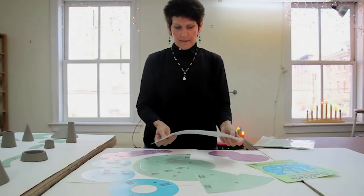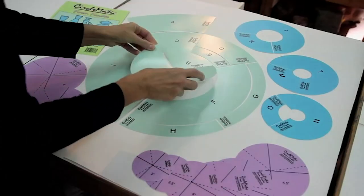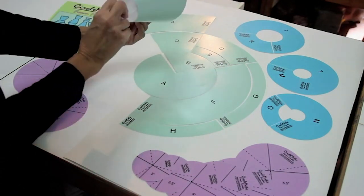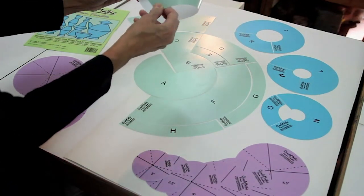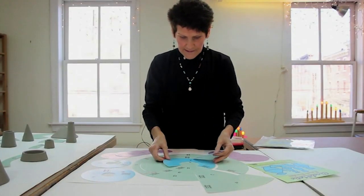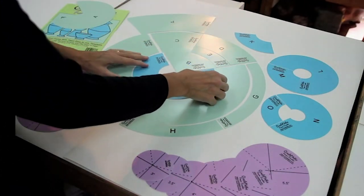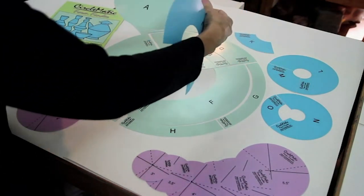The templates are flexible so that you can see the form that one might make. They can be used this way or that way, and as you go out, the various forms can be used for bowls, and in combination with each other, create a lot of different forms. The blue templates are coming off of the same center point as the original template in the center, and this shows that if you cut a circle out of that circle, you get a truncated cone versus just a regular cone.